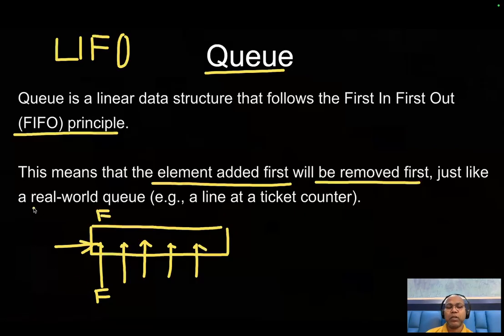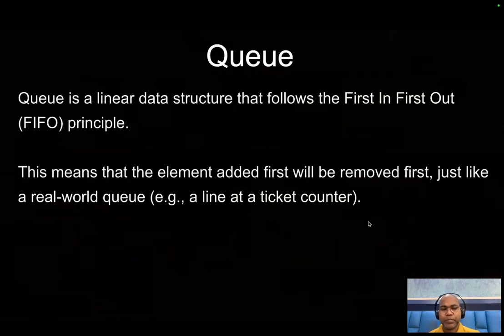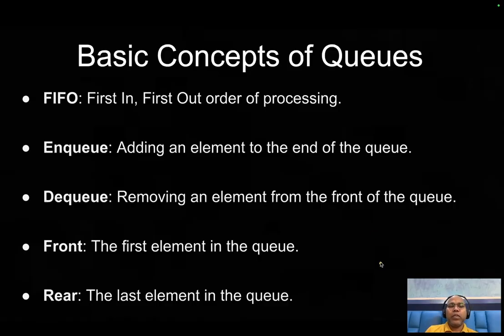There are lots of real-life examples in places like your school, college. For example, you go to any ticket counter. The first person visits, the second person visits, the third person visits, the fourth person visits. So these are the queue. The counter serves the first person first, then the second person, then the third. In the real world, a queue is the same; you are going to the queue for any place. So these are the basics.